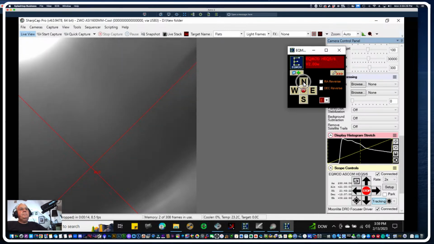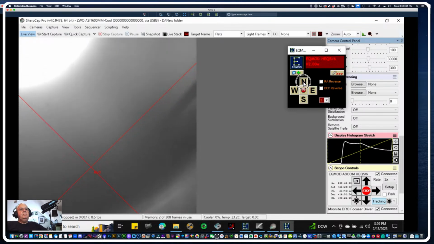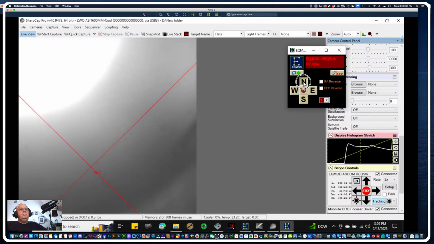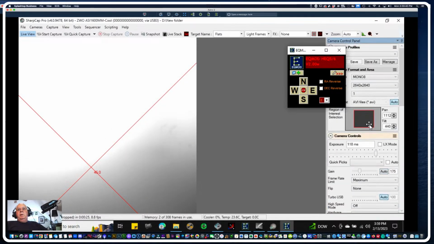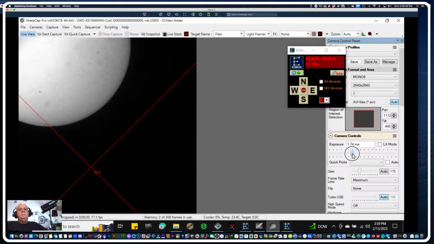Wrong way. And we're going to drop the exposure down a lot.